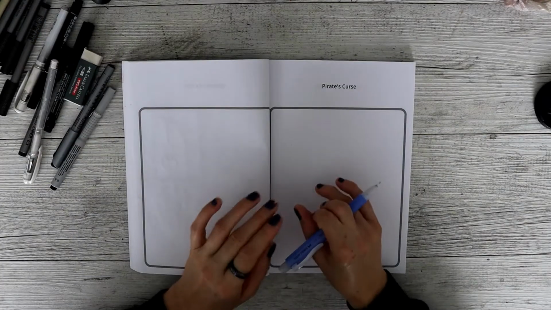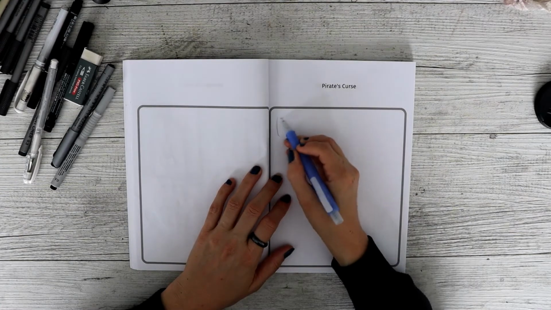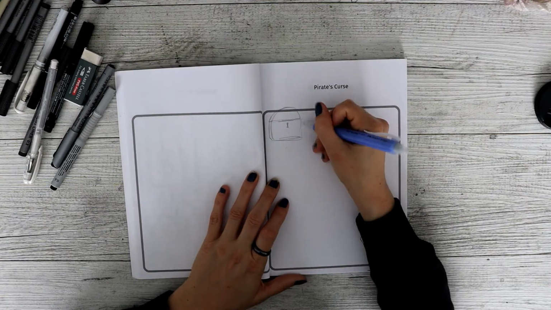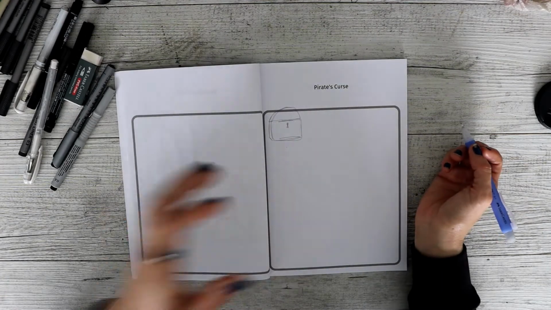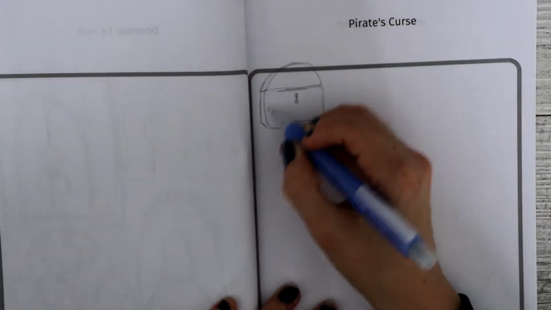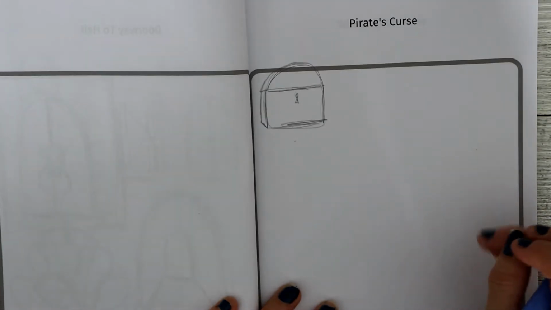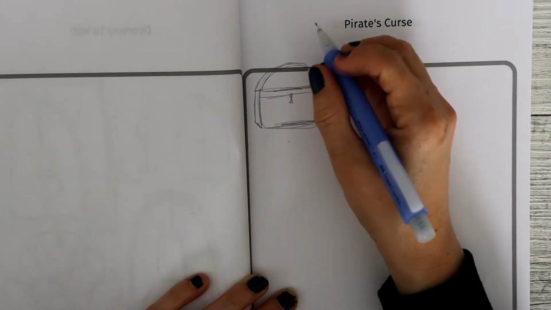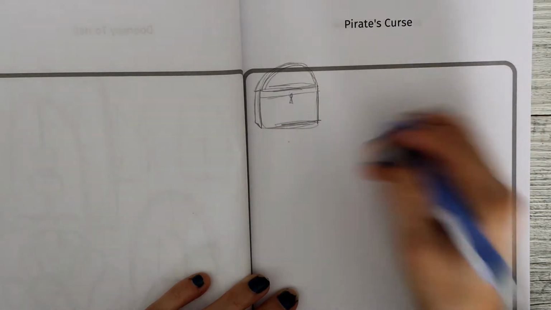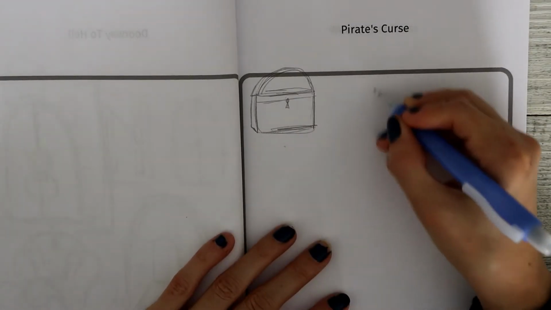Okay, so the first thing that comes into my mind is obviously a treasure chest. Does that even look like a treasure chest? Look at this munted thing. Wow, that is not a treasure chest. Alright, let's just abandon that. Let's just draw something else.